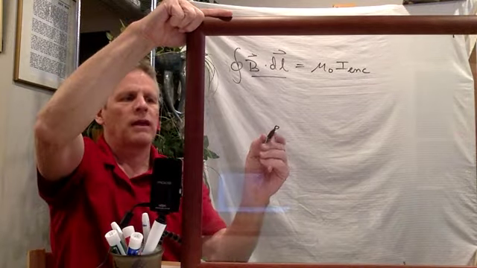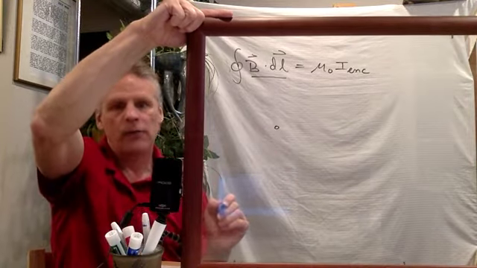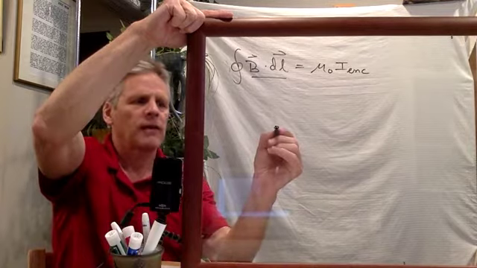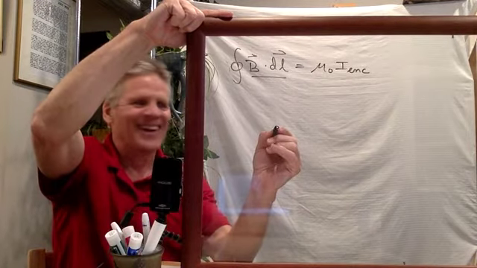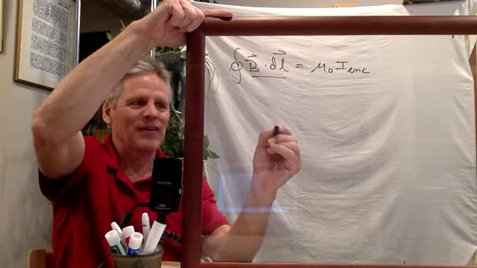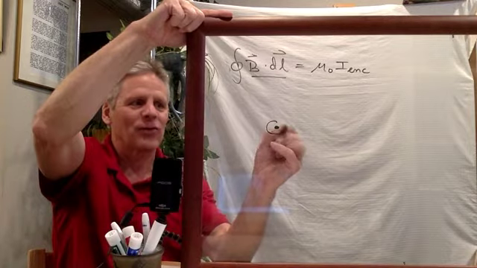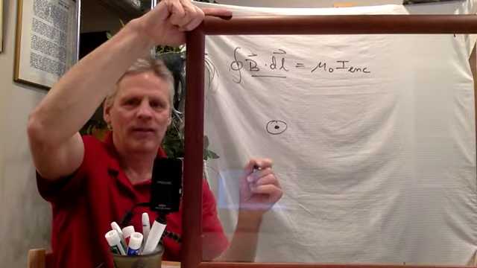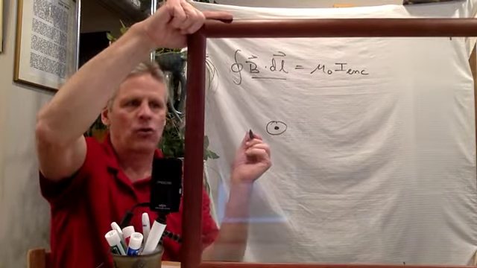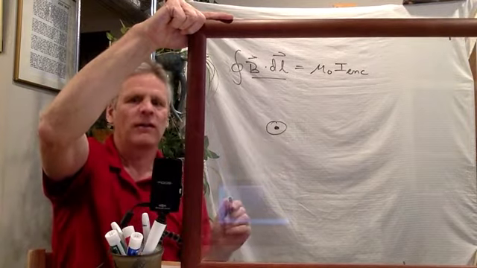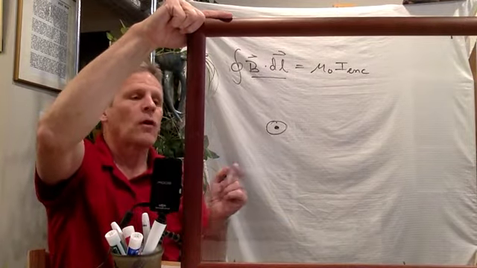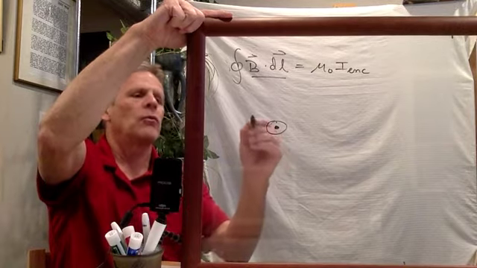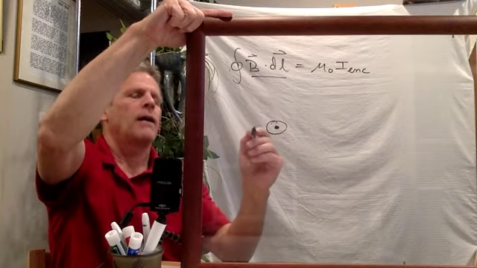So, for example, the most common thing that we'll be looking at here, although I have another example in mind that I think will work as well, is we've got a wire that's carrying current. I'm going to try to do this correctly for you. As far as you're concerned, this is coming right towards you. So we've got current going right towards you.